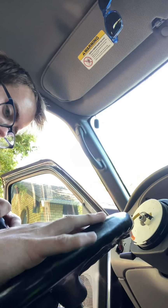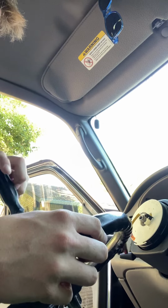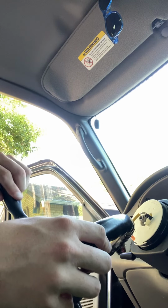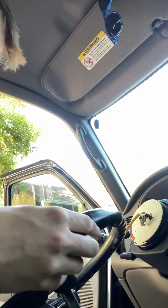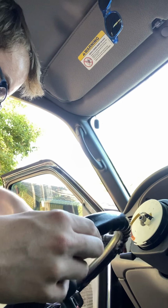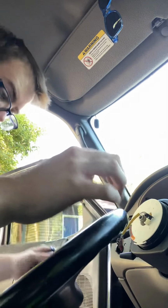Just reattaching the steering wheel, or the cruise, I'm attaching the cruise control stuff. Everything's connected for right now. It's looking mighty good. Unfortunately, it's going to be a four-part episode. This one's going to be the longest.